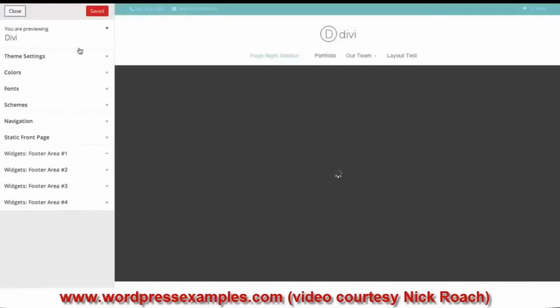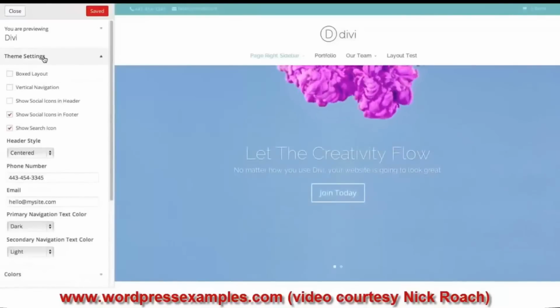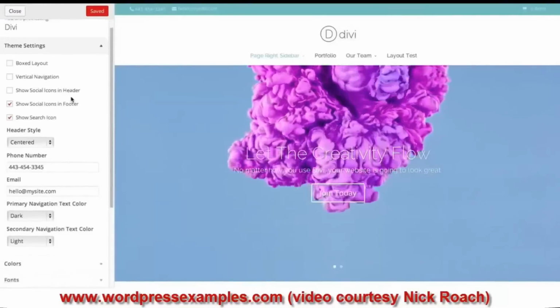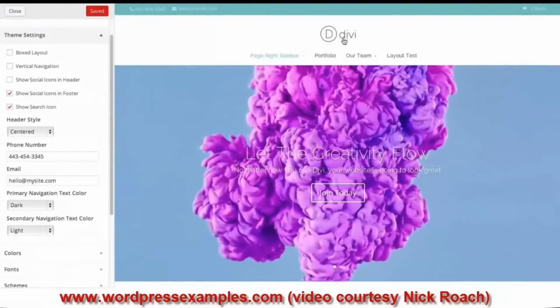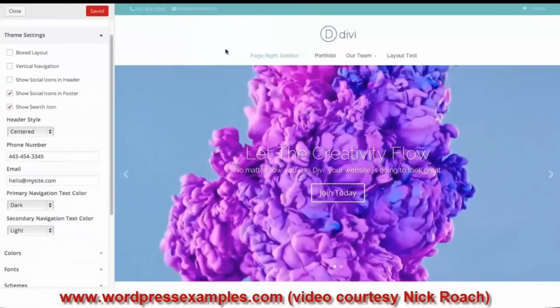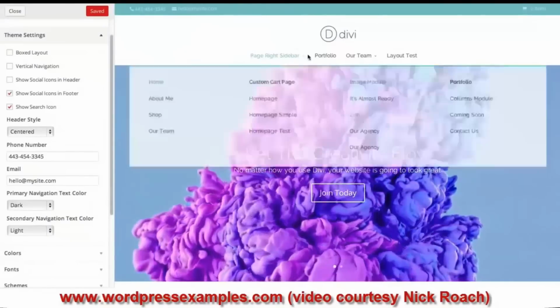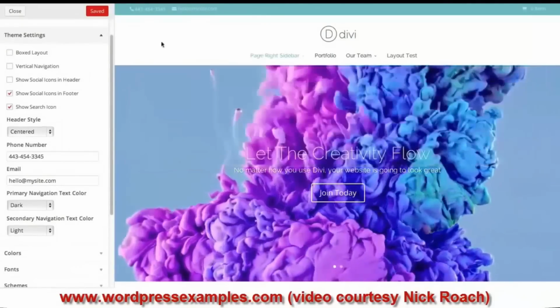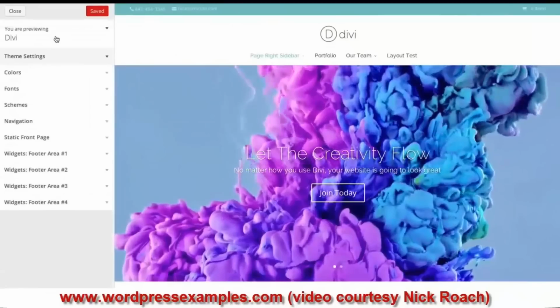So there's certain things that will appear in your main nav area and certain things that will appear in the secondary nav. So we can go back to the customizer. You can also choose the text color for your primary and secondary nav bar areas. So depending on the colors you're using, you want to change your text to be either light or dark so that it shows up on the background color you're using.